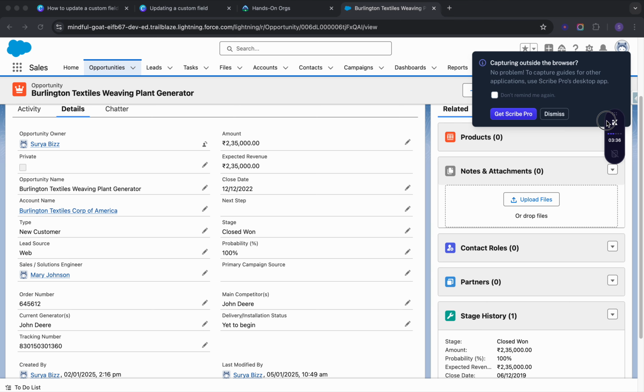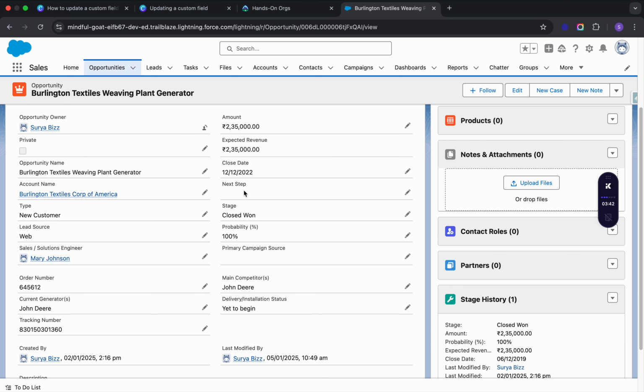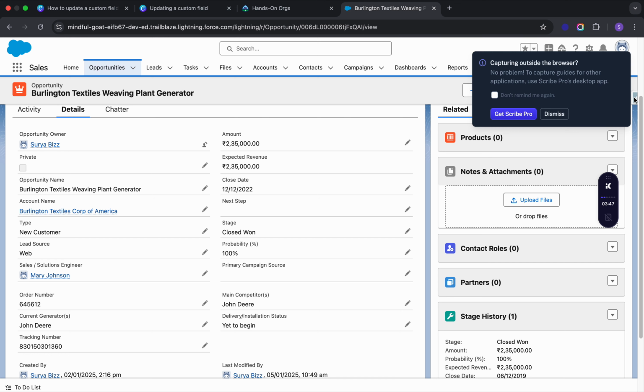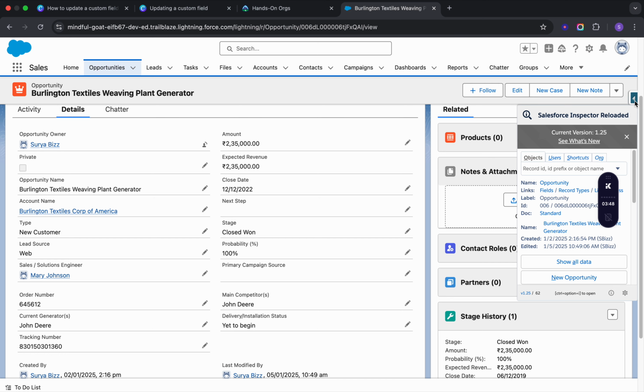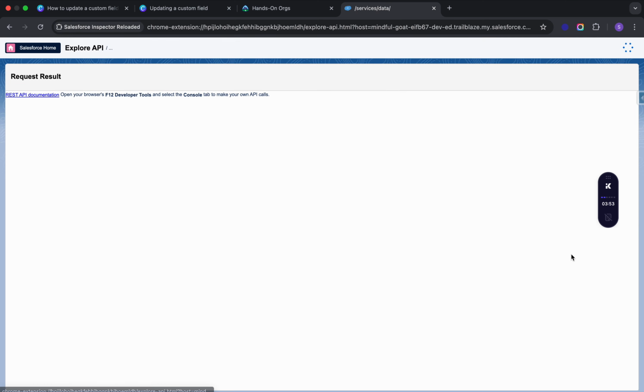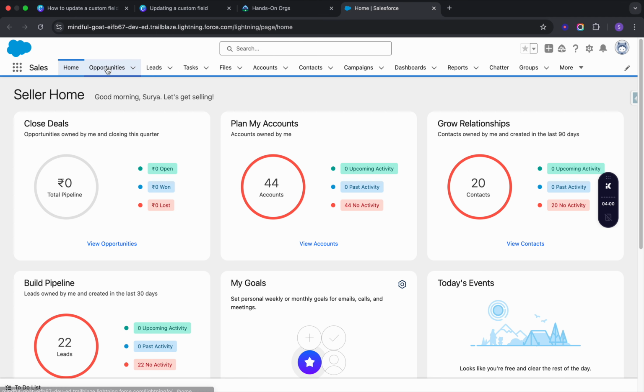Okay, now keeping that aside, I'll tell you how you can identify if it is a custom field or not. Just click on here. Now go explore API, not this one. Oops. Just go back again.